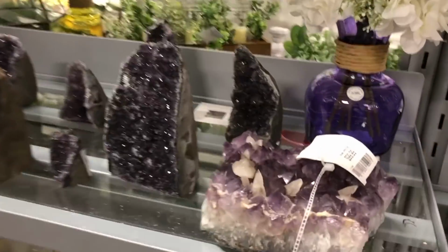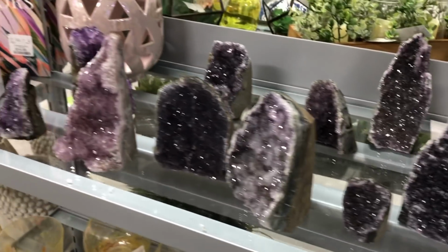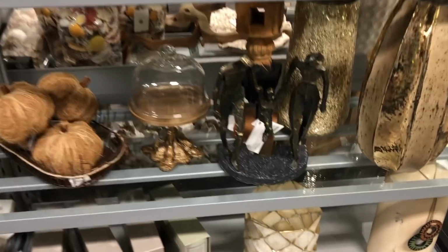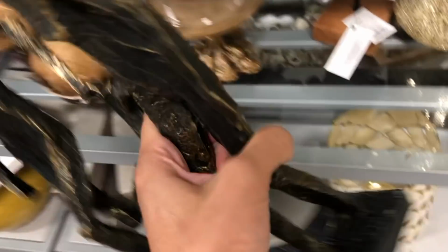I know some of us love to sleep on these amethyst crystal rock formations. They did have this large piece for $99. Typically, the small little clustered groups that you see here are $95 to $395 each at Restoration Hardware. I often see these antique bronze looking iron sculptures when I'm scrolling through Houzz. Here they had them for $39.99. That's pretty typical across the board for a style like this.